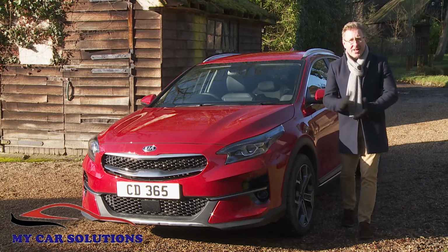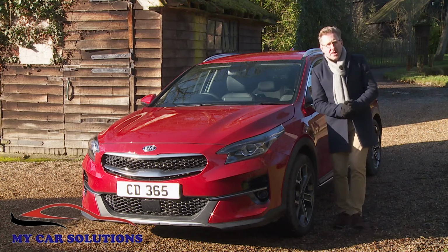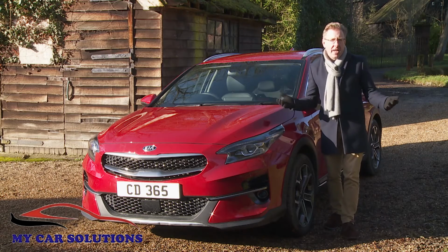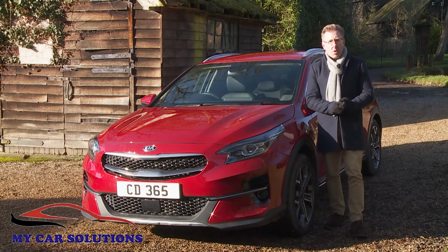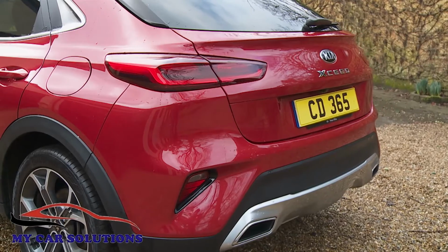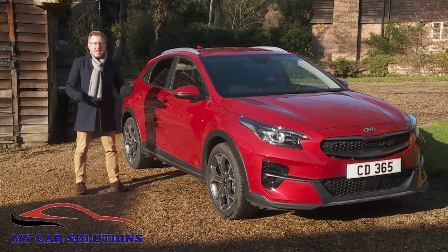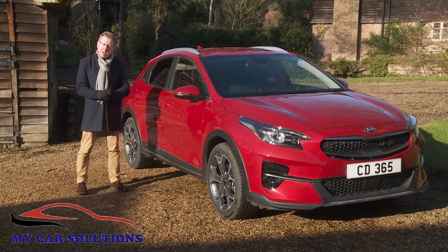Life is certainly a great deal more interesting for someone wanting to buy a family hatchback-sized car these days. Say what you like about the current SUV craze, but it's certainly delivered up much more of a want-one factor when it comes to the purchase of a C-segment model like this. And the XCeed delivers this with the kind of smart styling you'd normally expect to have to stretch to a premium brand to get. In short, if you're shopping for this kind of car, there are plenty of reasons why you might want this one.